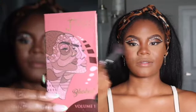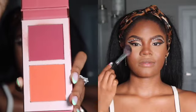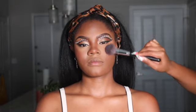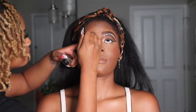Going in with this palette from Juvia's Place, we are going to add some color to her cheeks. I am a major fan of orange blush on brown skin. So, we're mixing the two shades in here. And I like to really just focus it on the apples of her cheeks. She has really defined cheekbones already, so we're just enhancing them.